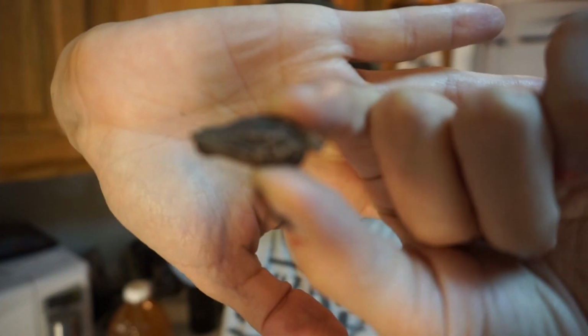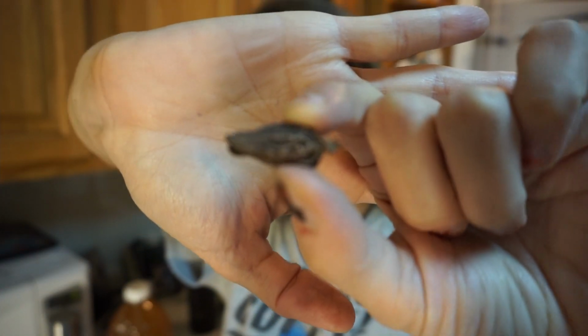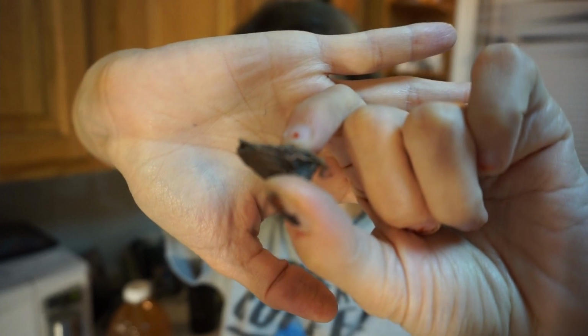So this is what a cardamom pod looks like. Okay, back to the spice plate. Then we have some allspice. And then this is actually garam masala.